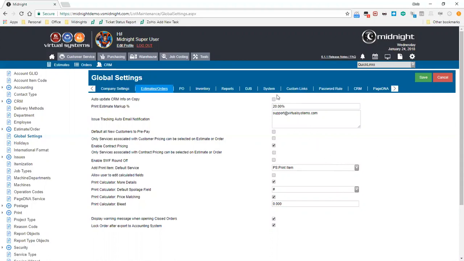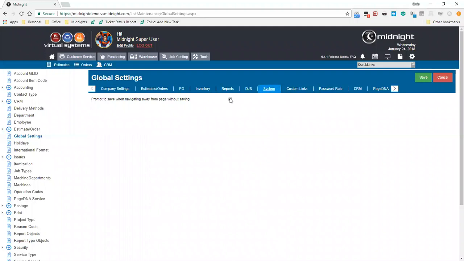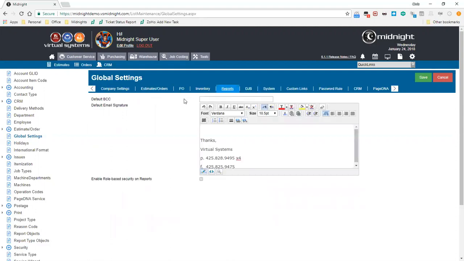There's also the control under the system list to allow you to be alerted in such a way that if you're adjusting or leaving a page and then attempting to exit after filling all of your modifications, or even a single one, you'll be prompted to save before you exit the page. This by default is checked on and it can be disabled here. And lastly, there's the reports, default BCC, and signature-based information, which can be adjusted in here.